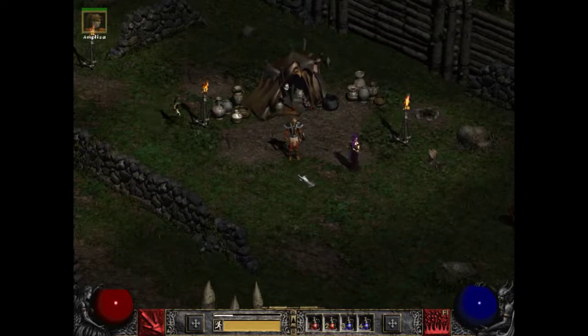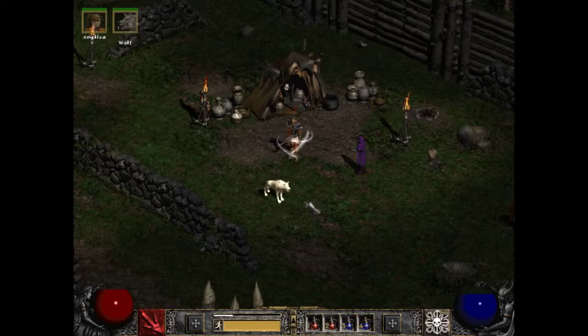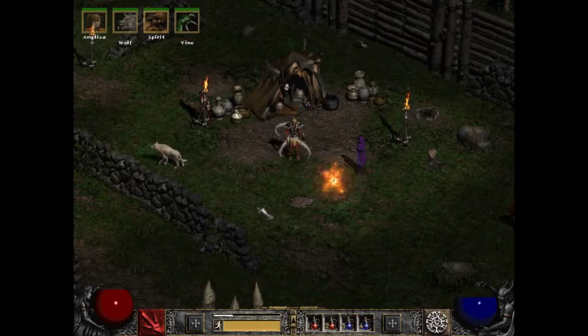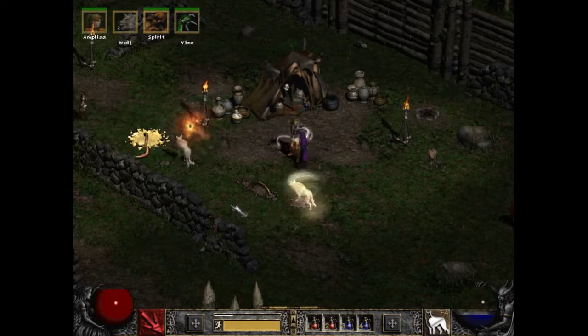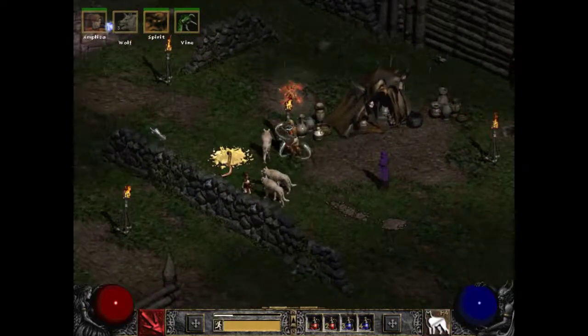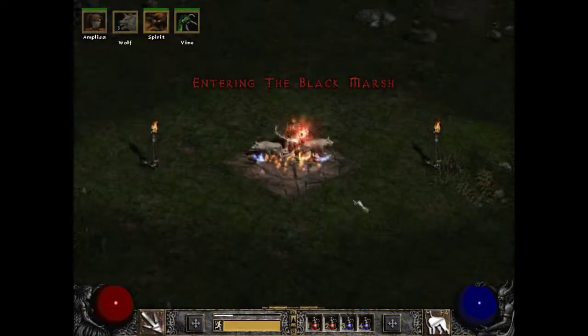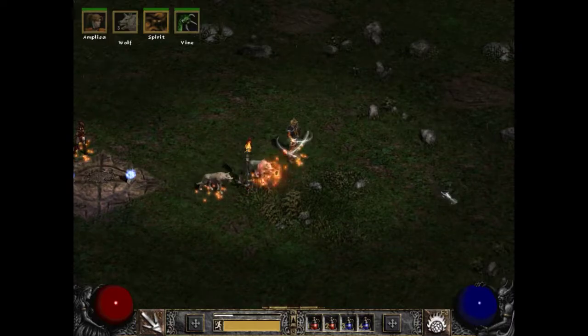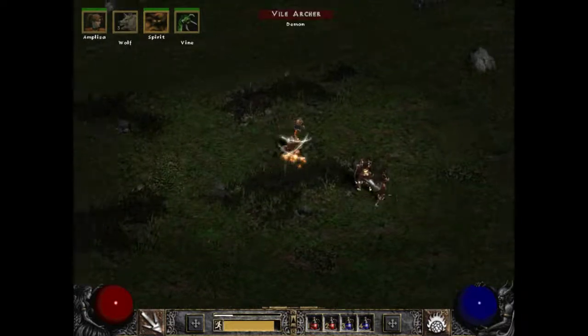Last episode I cleaned out the Forgotten Tower, completed that quest. And now I'm going to go back to the Black Marsh and search and clear out the hole. I believe it was the hole. Over this way somewhere.